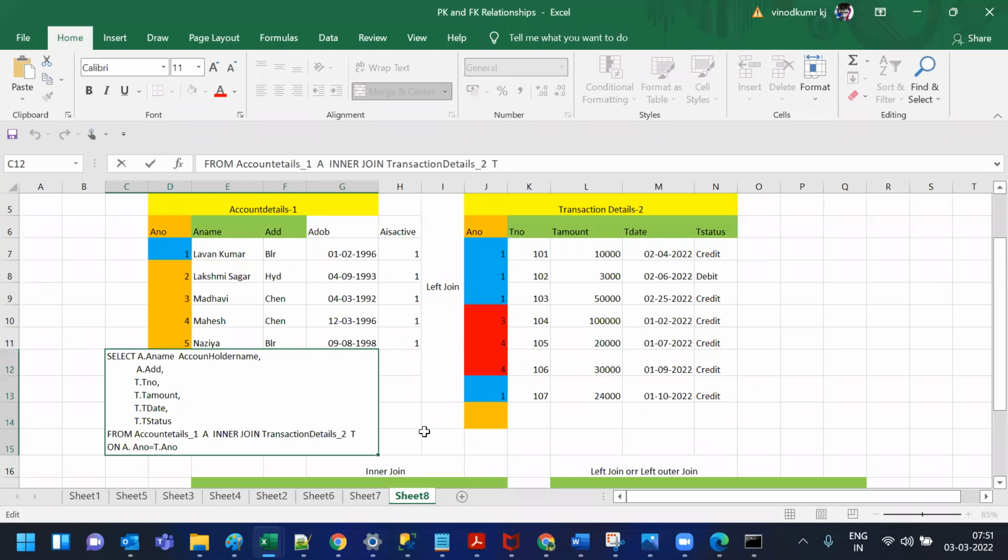To retrieve the data from more than one table, we will use the joins concept.